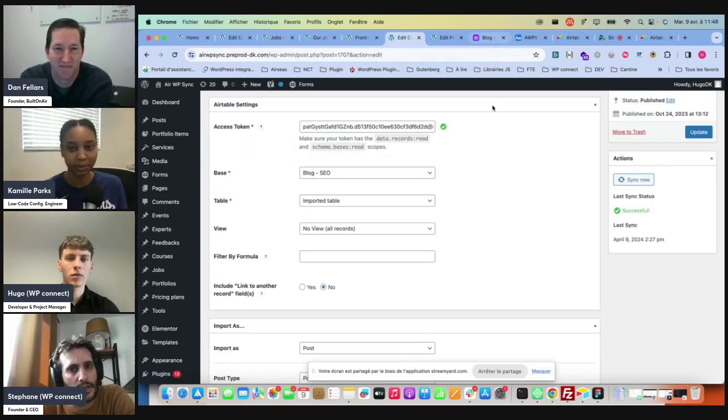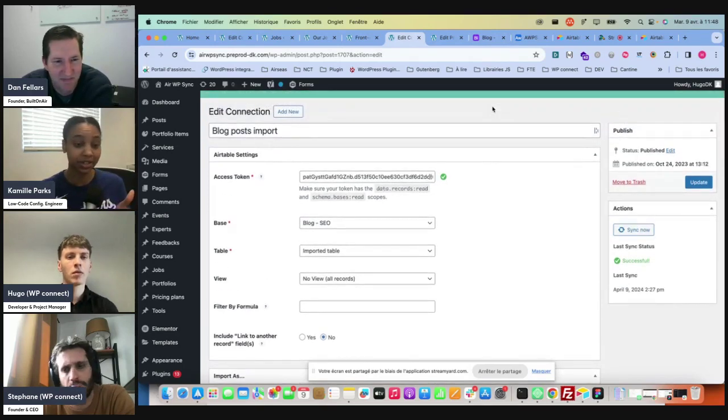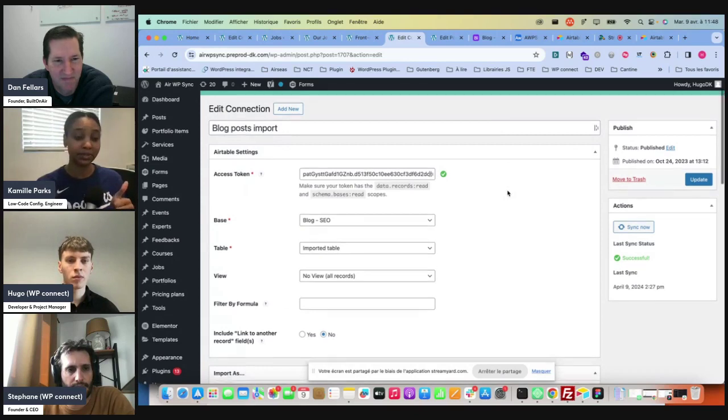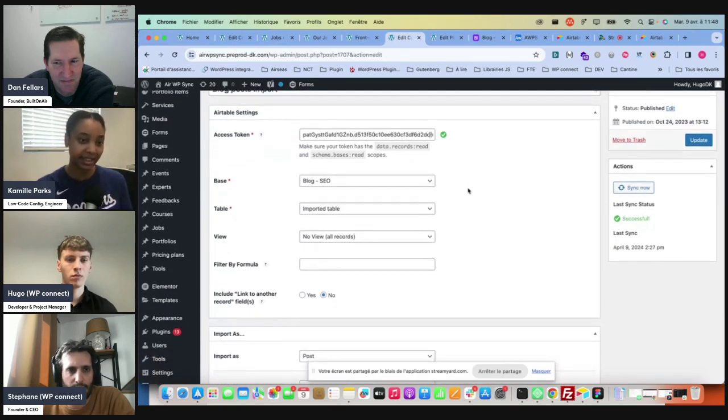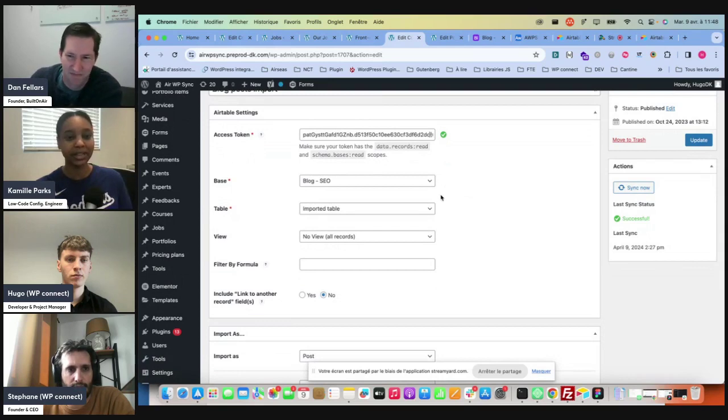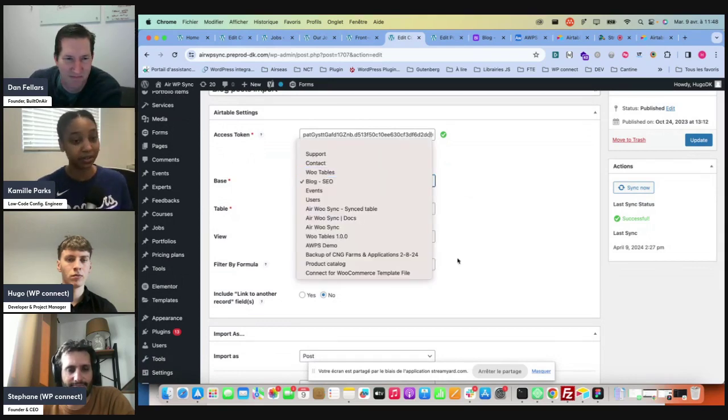Amazing. While we're on this page, I just want to point out several things that I like about the setup. One, each connection seems like it could have its own access token. And with personal access tokens, you can define very specific scopes in Airtable. So only give it read and write access to this base for this token and give a different token to a different base. So full control over how much each of these imports sees. I like the usability of the drop downs of the base and table and view because you're reading the API to get that information rather than having someone put in the base ID and the table ID. Just very good for usability.